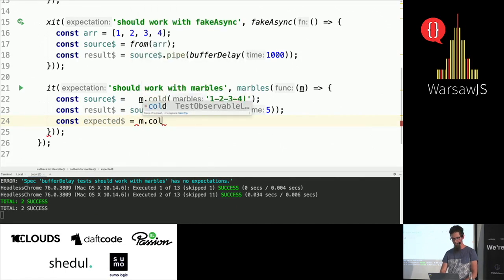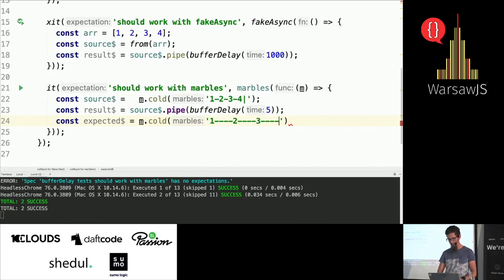So we expect it to emit 1 right away, then wait 5 milliseconds to emit the next value, 2, and then wait another 5 milliseconds to emit 3, and then wait another 5 milliseconds to emit 4.